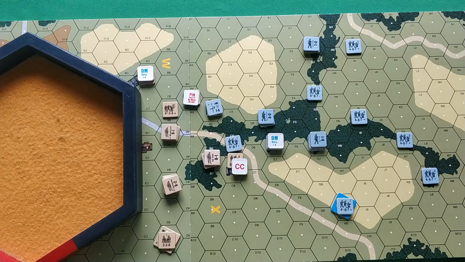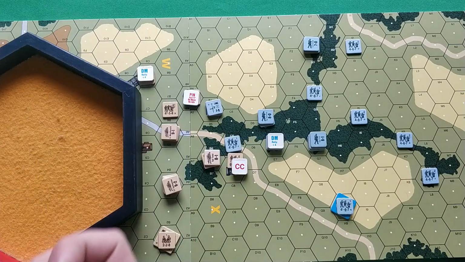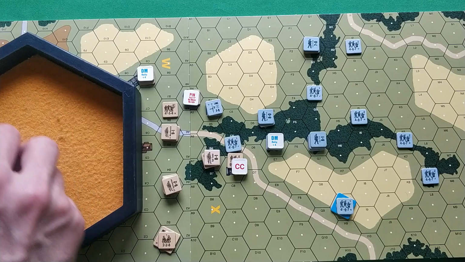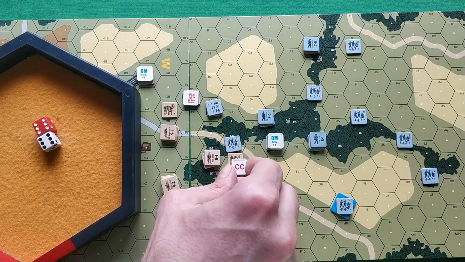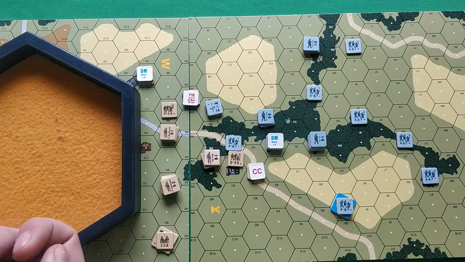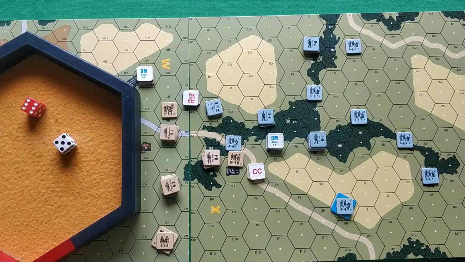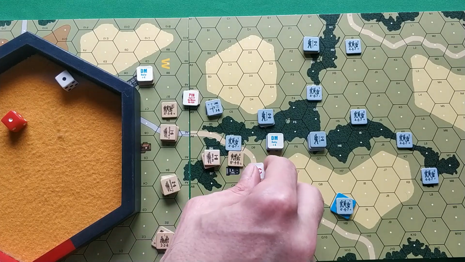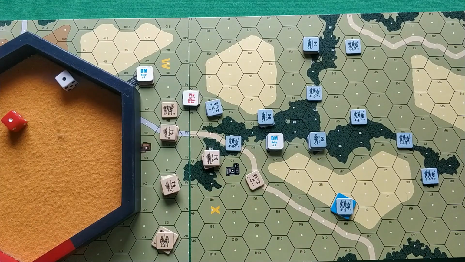So we are fighting in the woods, and now for Germans 6 and for Brits 6. So there is no ambush, and now I have to roll for the combat. Brits are rolling in the 3-2, so they need 6 or less. Nope. And the Germans are rolling in 1-2, so they need 4 or less. Wow! So British unit is eliminated.